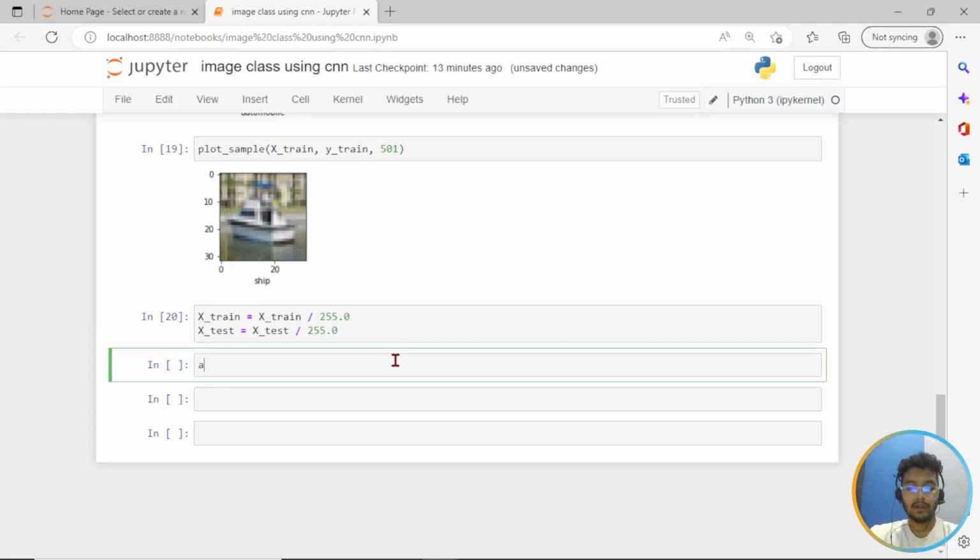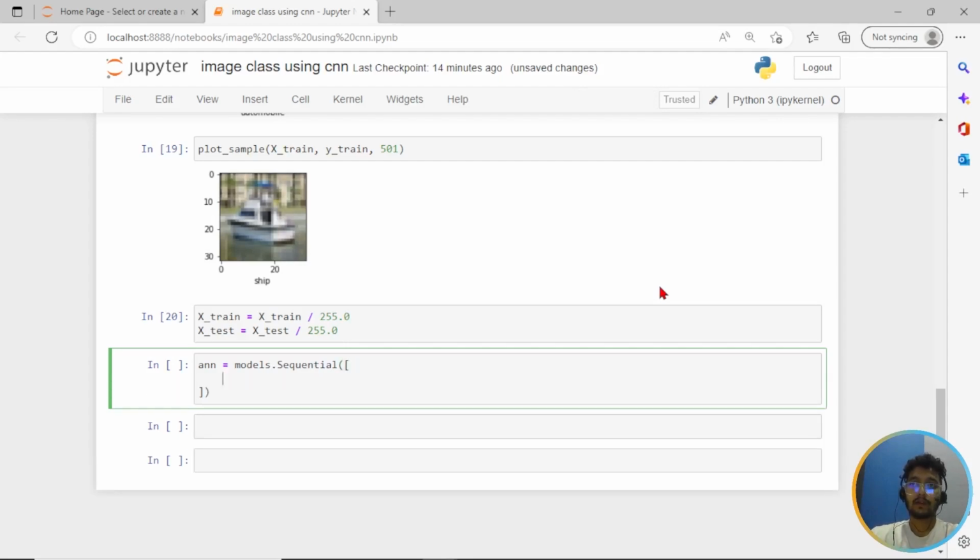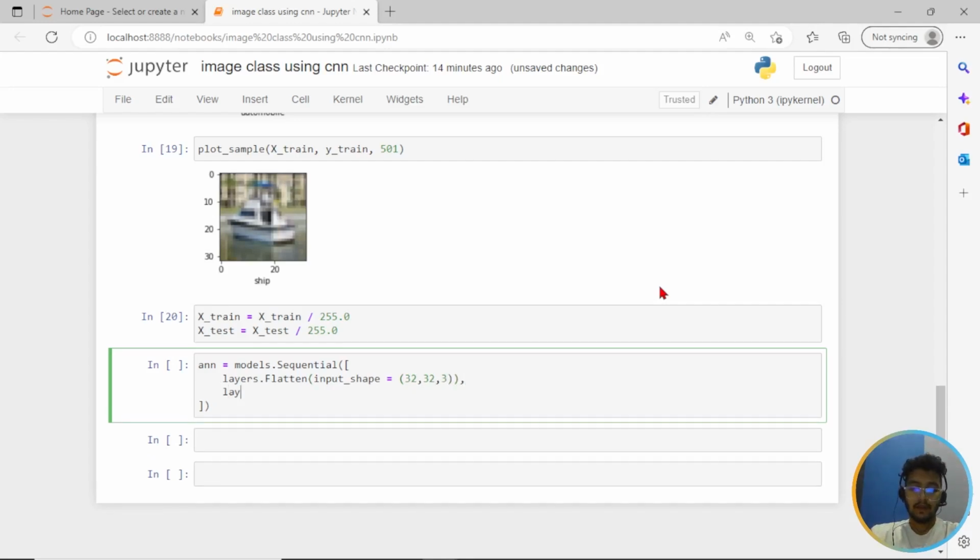So we will write ann = models.Sequential. Then layers.Flatten(input_shape=(32, 32, 3)), then again layers.Dense(3000, activation='relu'). Got it?